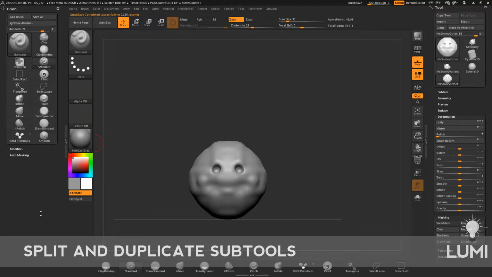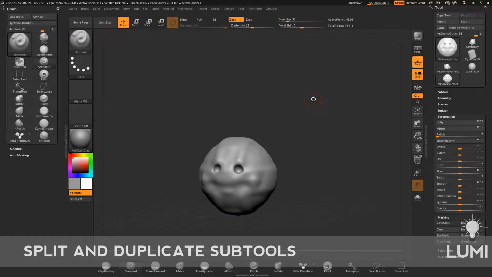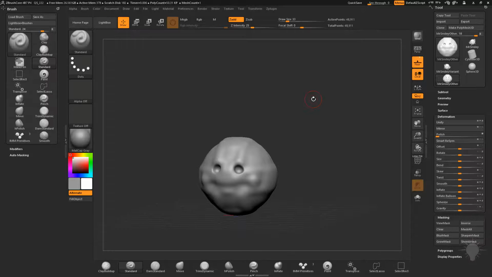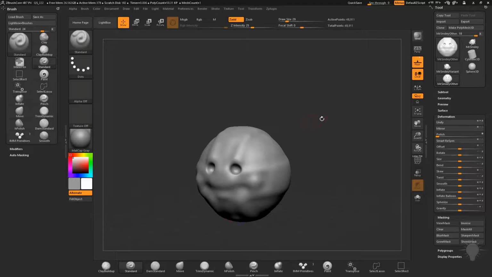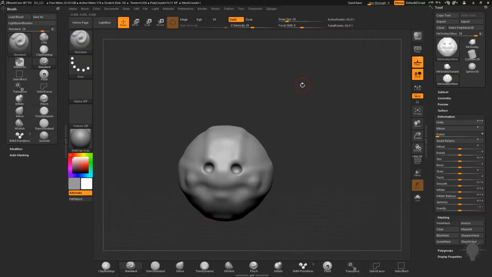So we've gone over the basics, and if you've gotten this far, you can probably sculpt something pretty cool. And I'm going to do some demos at the end of this ZBrush Core walkthrough and just try some stuff out and see how it goes. Because there's a lot of things I would do in regular ZBrush that I can't do in here, but it's kind of a fun challenge to see what I can get away with in this interface.